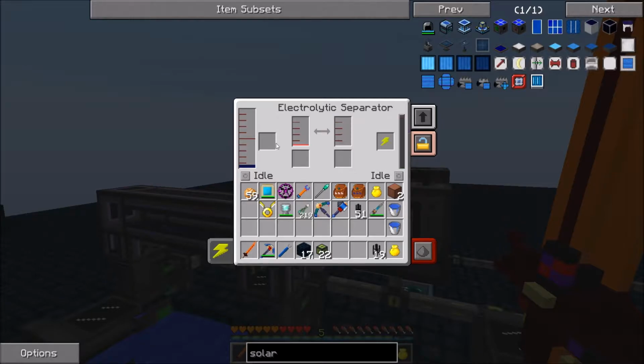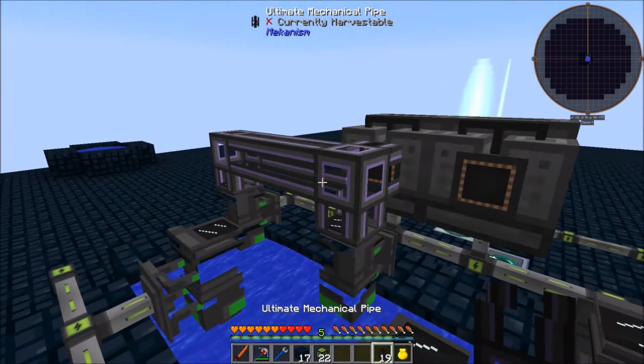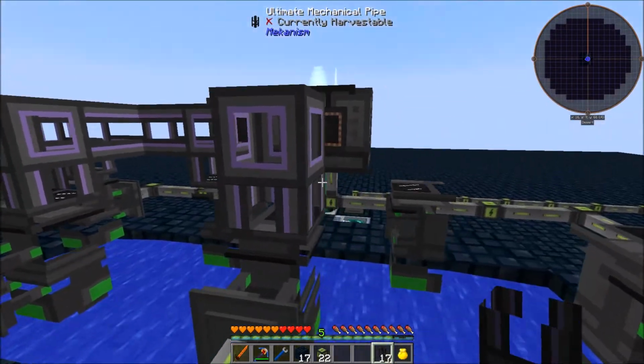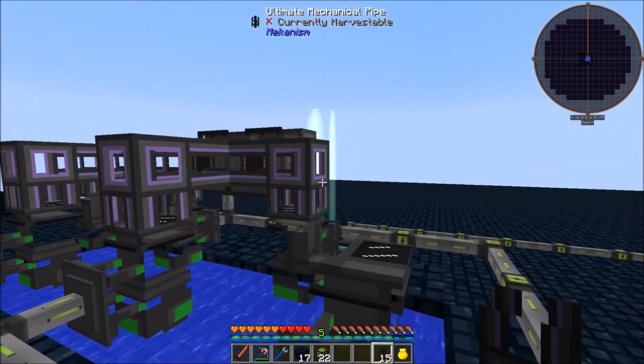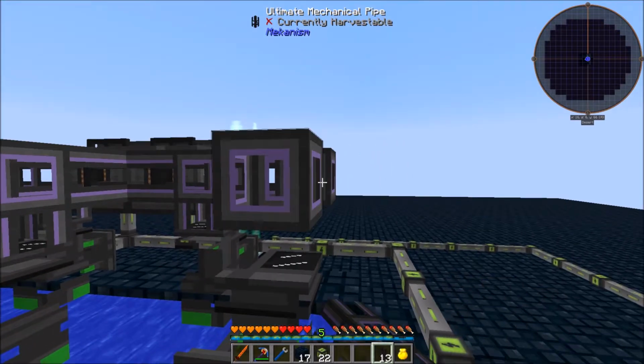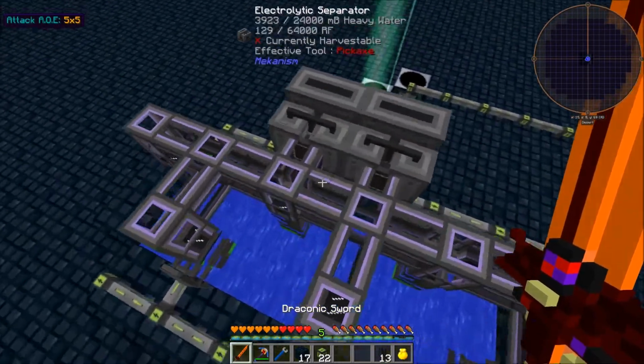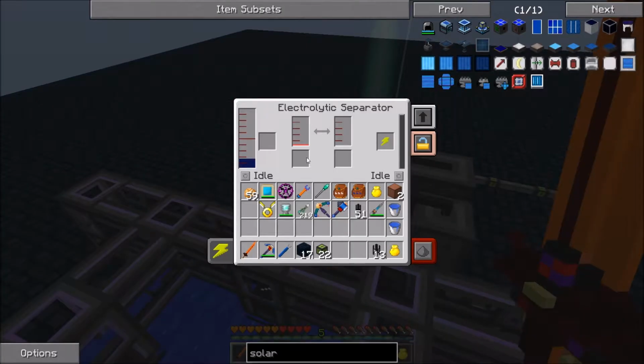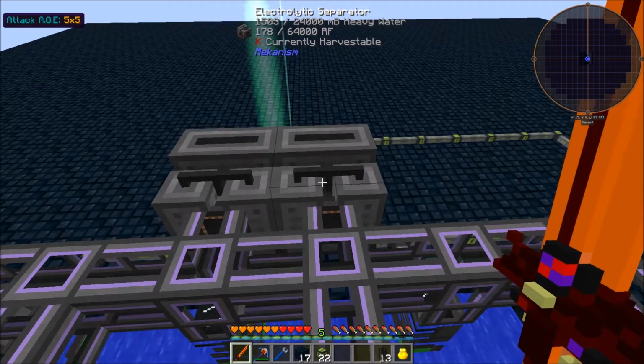And you'll notice that it starts splitting this. So let's go ahead and get all of these connected up, like so. There, there, there, and there. So all of these are outputting all of their heavy water into these electrolytic separators. Now this is going to be producing deuterium and oxygen. And we're going to set this for right now. We're going to tell it to dump the excess oxygen because it's not actually something that we care to get.